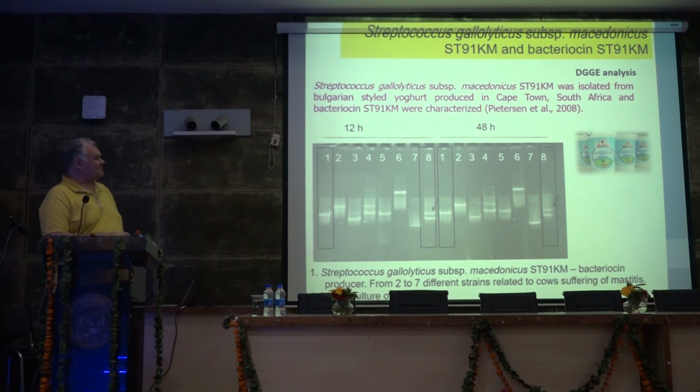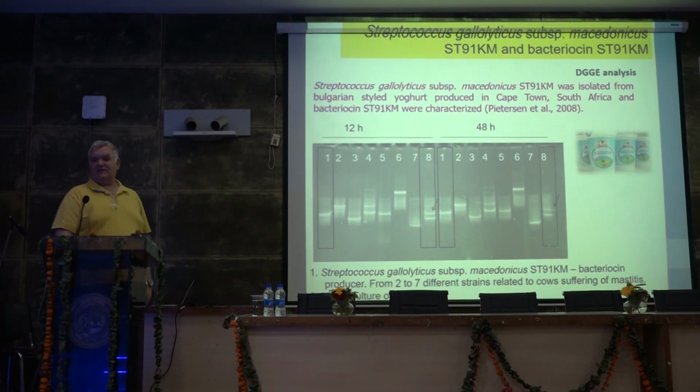Everyone likes it. We was using again Streptococcus gallolyticus subspecies macedonicus that was used to explore the anti-mastitis property. But now we're getting a little bit further. We was using yogurt as an idea, because very often mastitis pathogens can be transmitted. Some of them can even be detected inside the yogurt product.